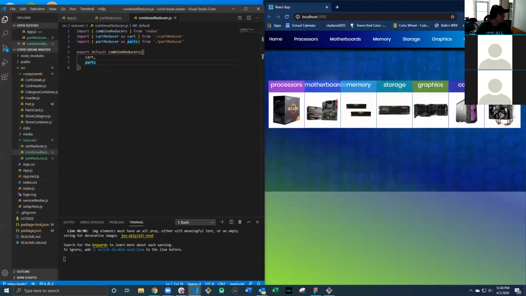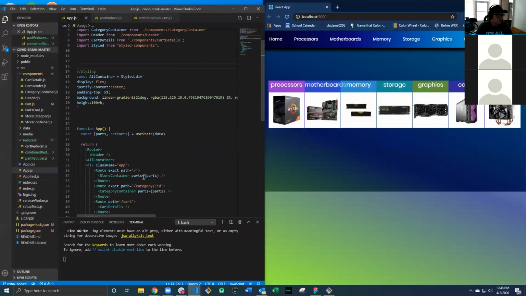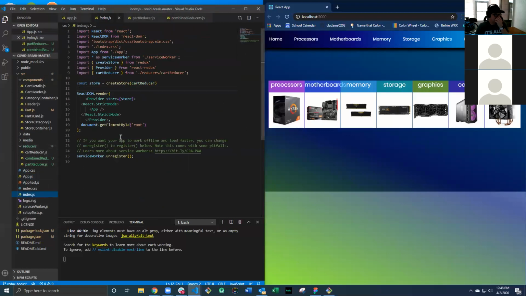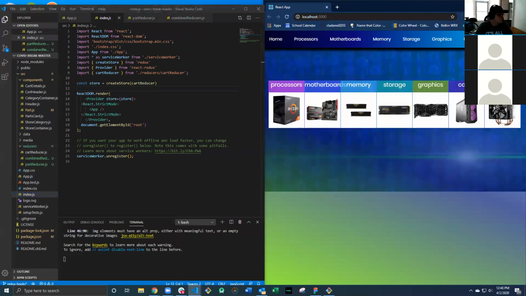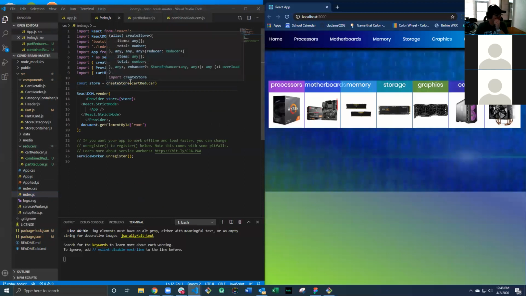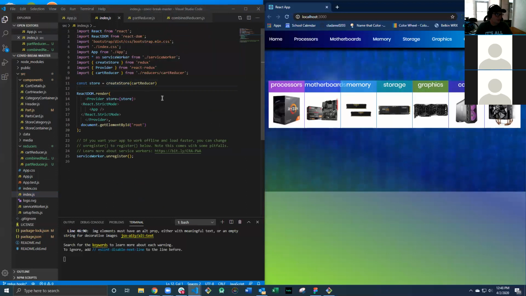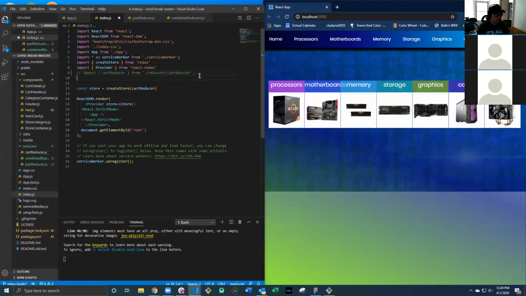Actually, let me go back to my cheat sheet. That was the app that we did in index, this is where our provider's at. So in our index, we are going to do something with this create store right here. We are going to call a different import. Rather than bringing this cart reducer in, we're going to bring in that combined reducers.